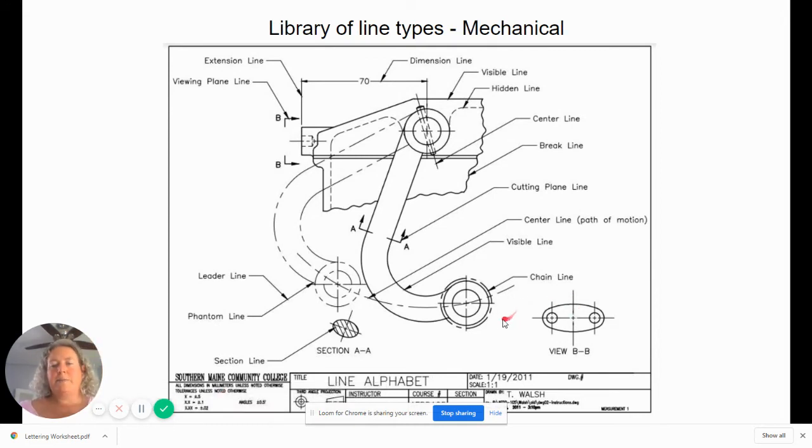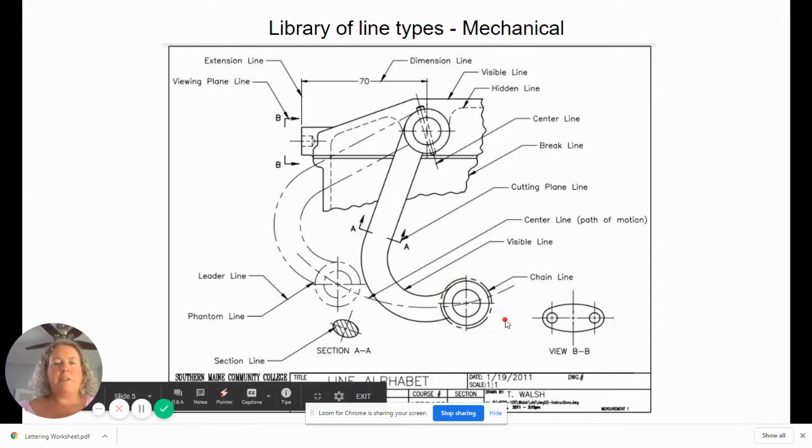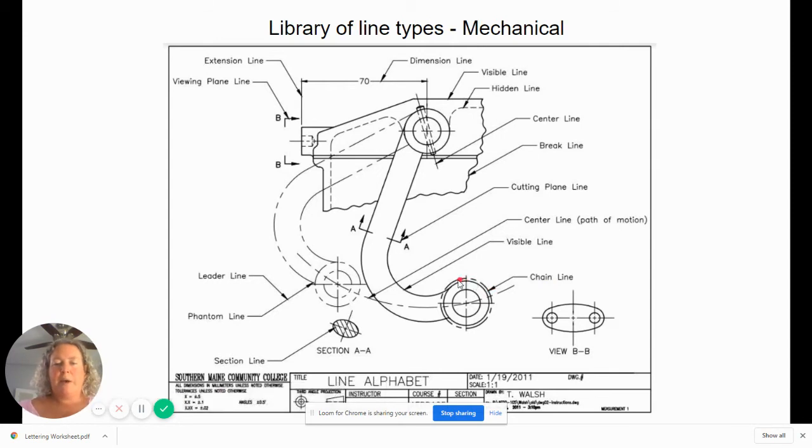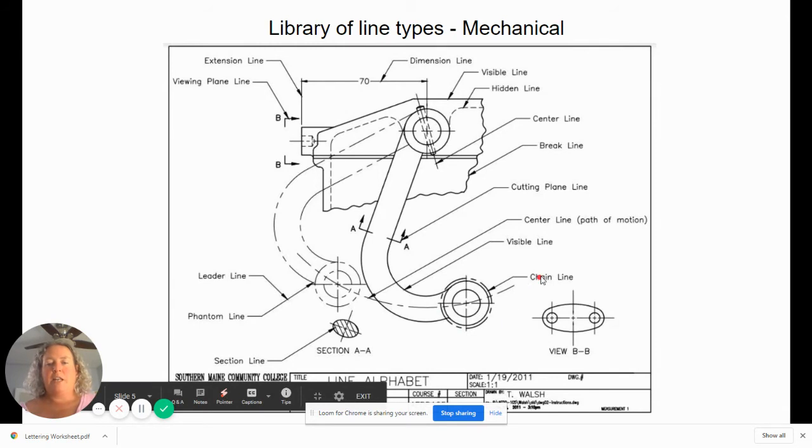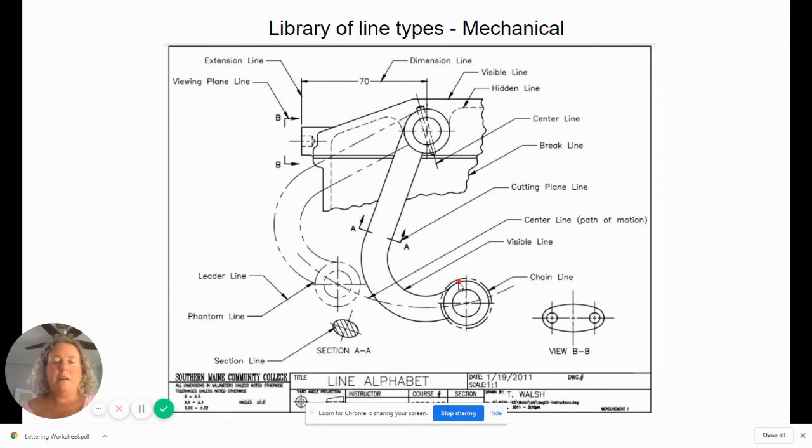Some other line types that we didn't have a chance to really show examples of, because I was showing the ones you're going to see the most, is a chain line. Now notice the pattern on a chain line is a center line, but it's thick. What a chain line indicates is how you're handling the surface of the area that the chain line hovers over. So if this is a handle, we'd probably want to put something on the handle so it would be slip resistant as we grab it and move it from one position to another.